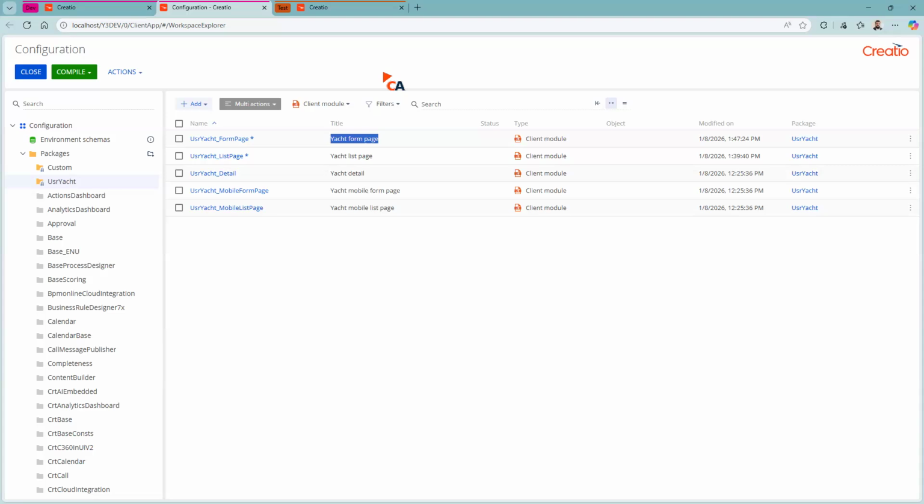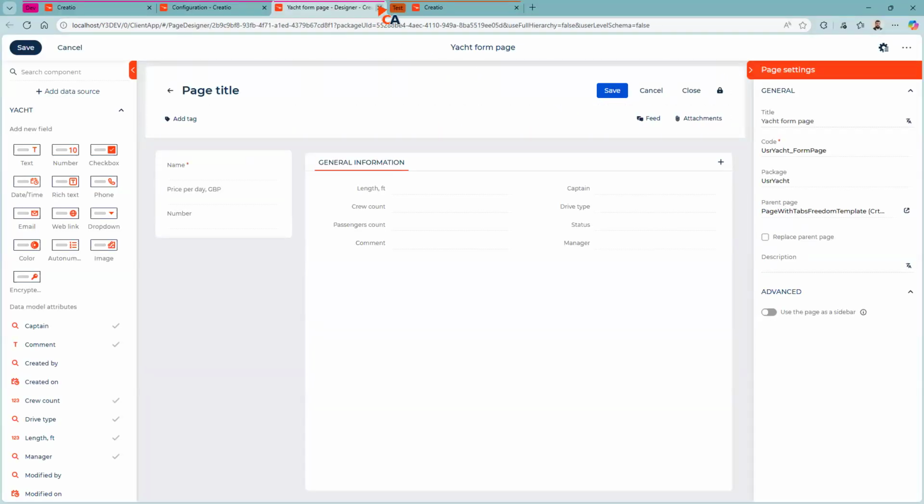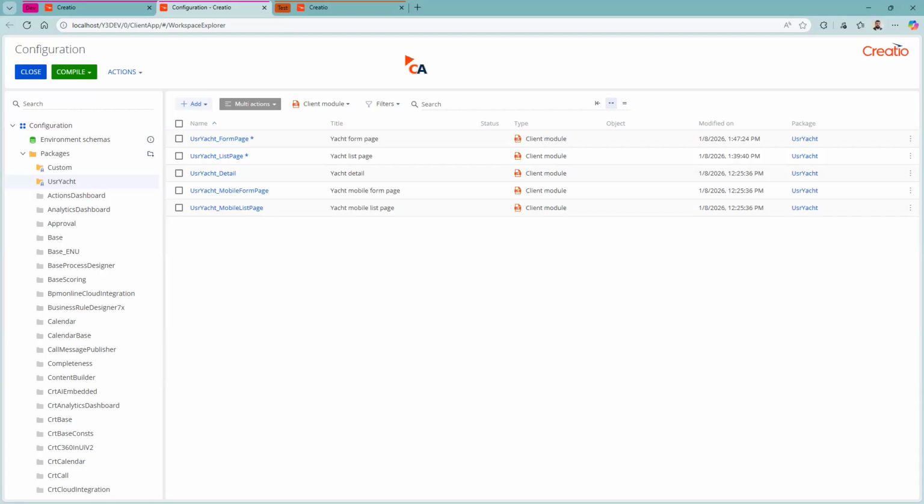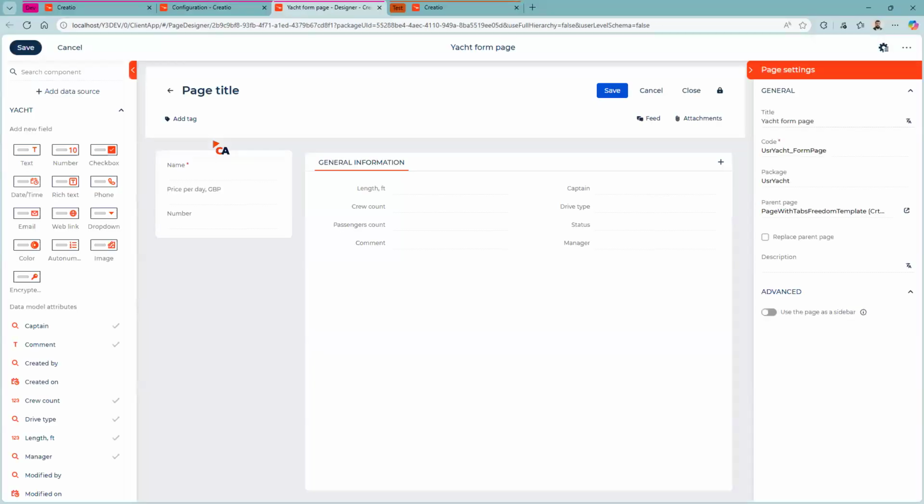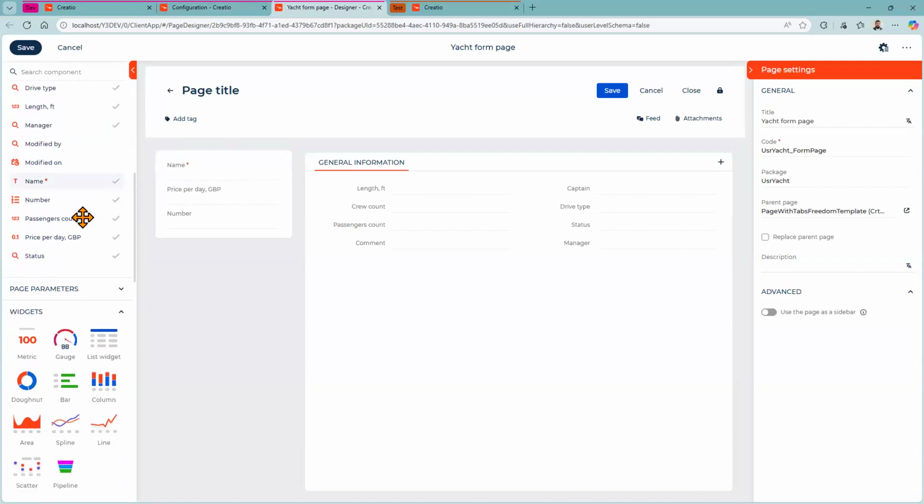I can technically open some other pages and copy paste in order to add the control to the view layer and then add my handler. But a much easier and faster way to do this is to apply both the no-code designer and the designer for JavaScript text. So I'm opening this in Freedom UI Designer first.